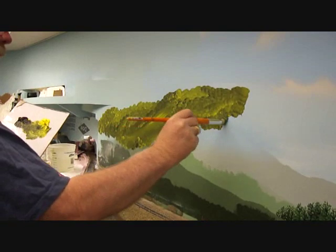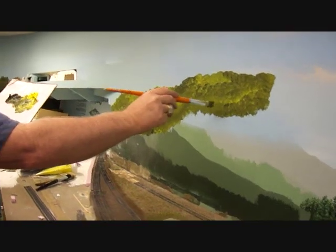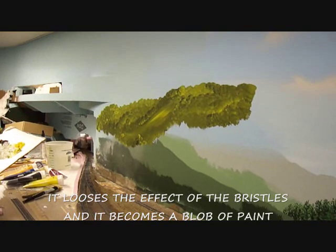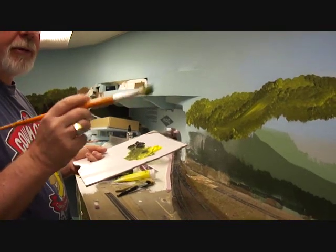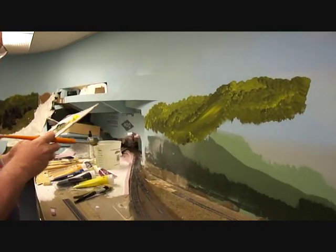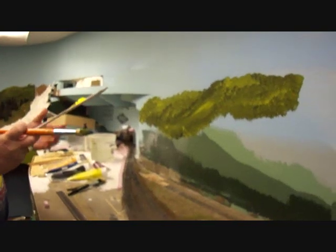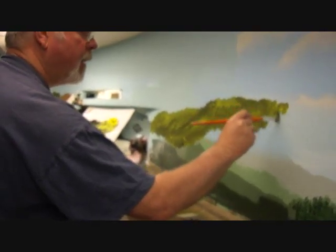Now, when your brush becomes overused, you'll start to see this kind of pattern in here where there's not much generated. It's not like this. It doesn't have its prettiness of the splayed effect, and that usually means that it's getting a little too wet. So there's a couple things you can do. You can use a paper towel and dry out your brush and take some of the paint out of it, but the bristles get soft. So what I try to do is I have a lot of these brushes, and I'll go to a new brush to make it work better. But for now I'm just going to continue on a little bit here, because I am still getting the splayed effect.